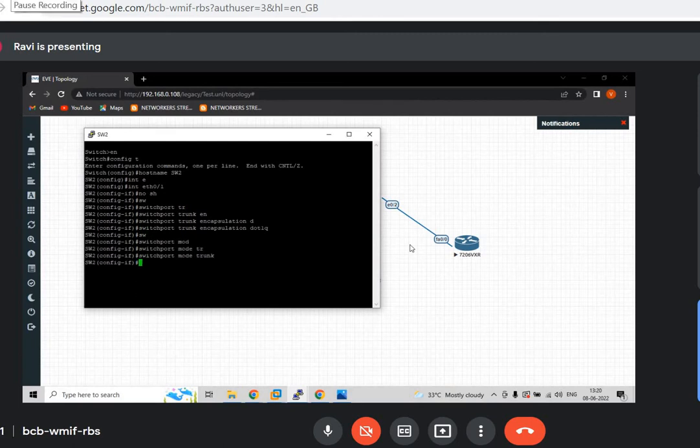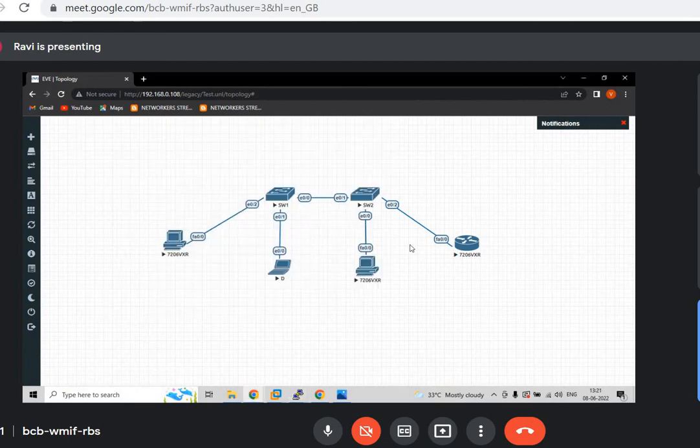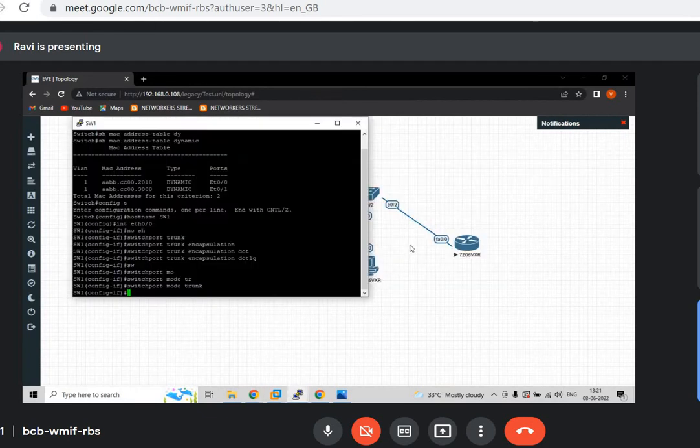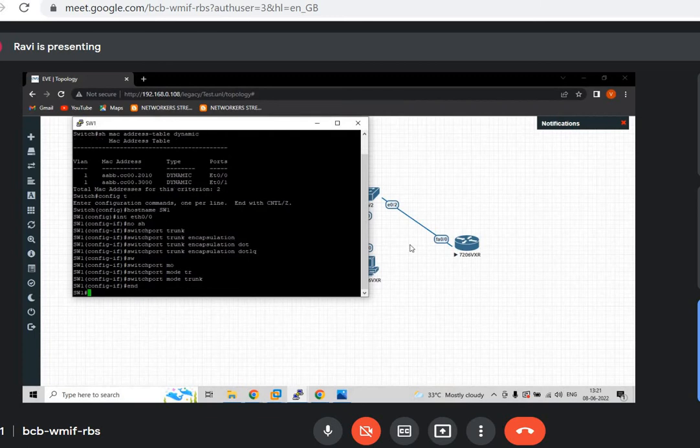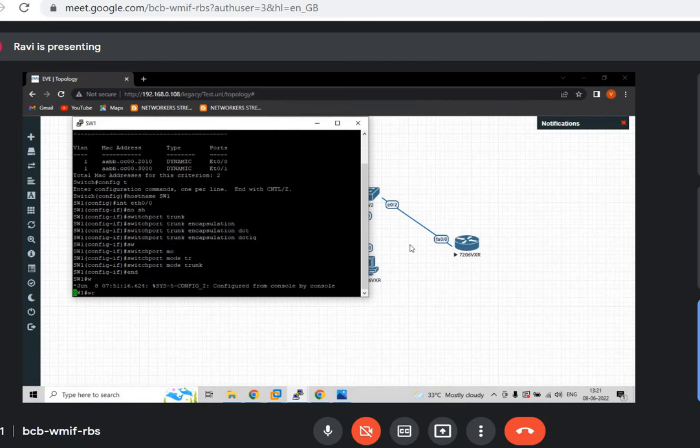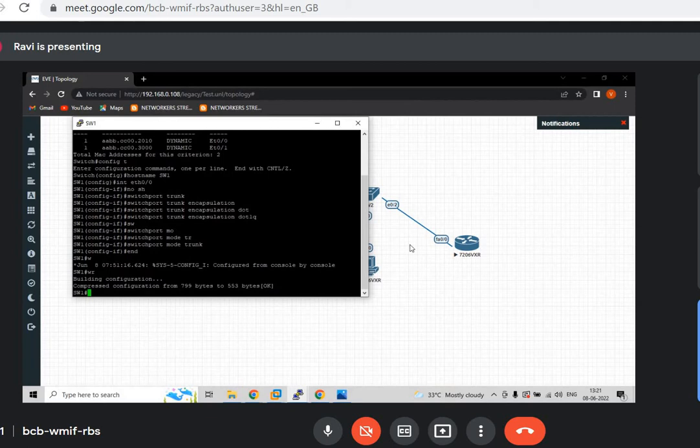Enter. Then end, so that you get into enable mode. Write to save the configuration. write is the command and the shortcut is wr. Same thing on switch 1, wr, enter. You have saved the configuration.